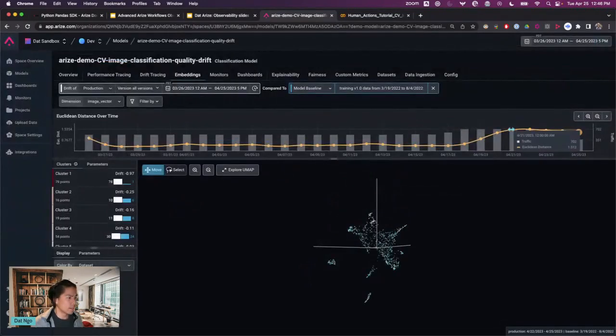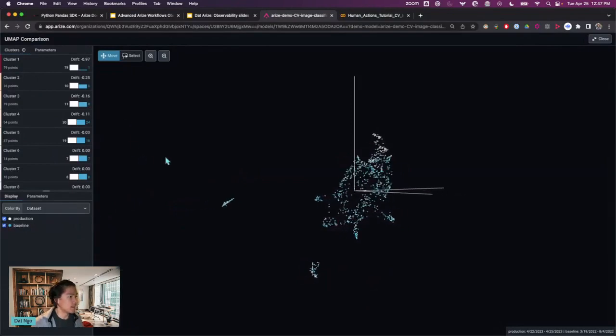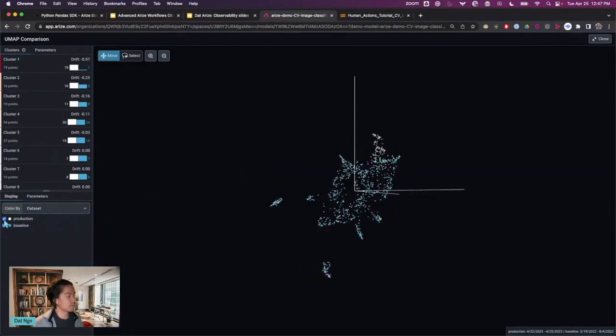So very quickly here, remember how I said we introduced issues here? Let's see if we can find those issues. The first workflow that a lot of people will use is this one. It's like, where's my data coming from? As an example, blue here represents what's happening in my training data. Where did I train the model, or expose it? In the generative world, this could be, hey, what are the prompts that I'm usually getting? We could be comparing training versus production, or what happened last week versus this week.